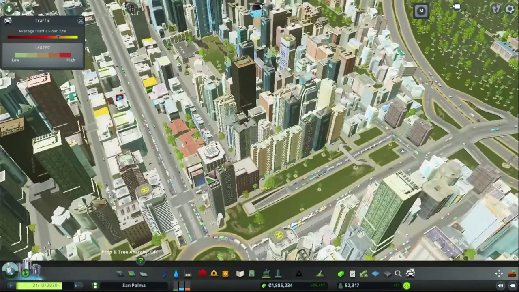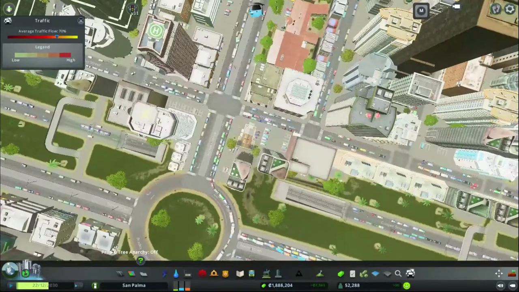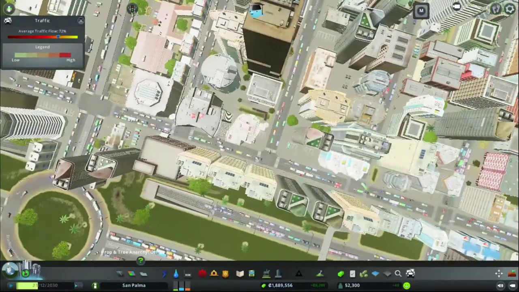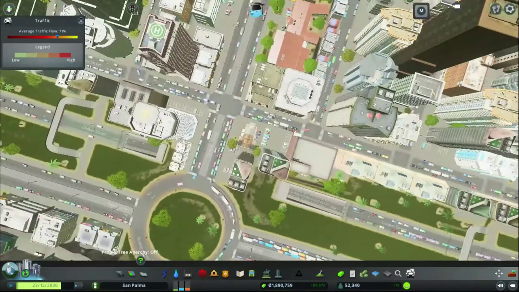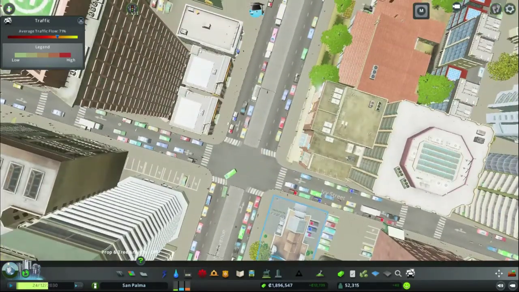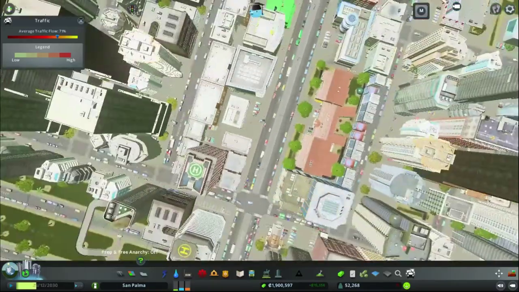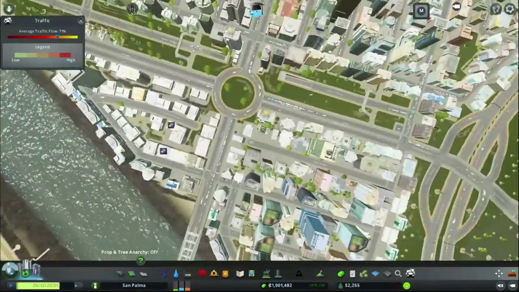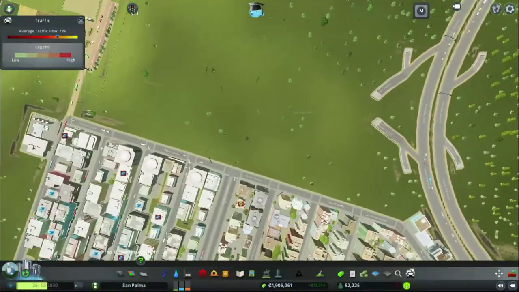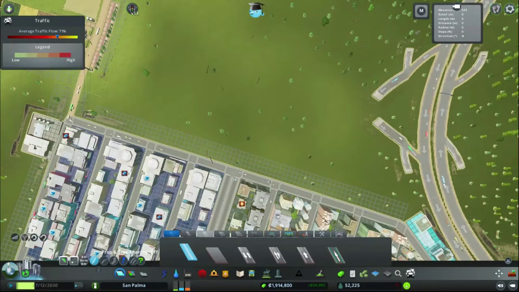Lot of traffic on this particular intersection. So what I don't get is why are they turning here to go there? Makes no sense. Probably need to make another connection to the highway somewhere here. I can make one right here. Let's do that before I wrap up today's episode.